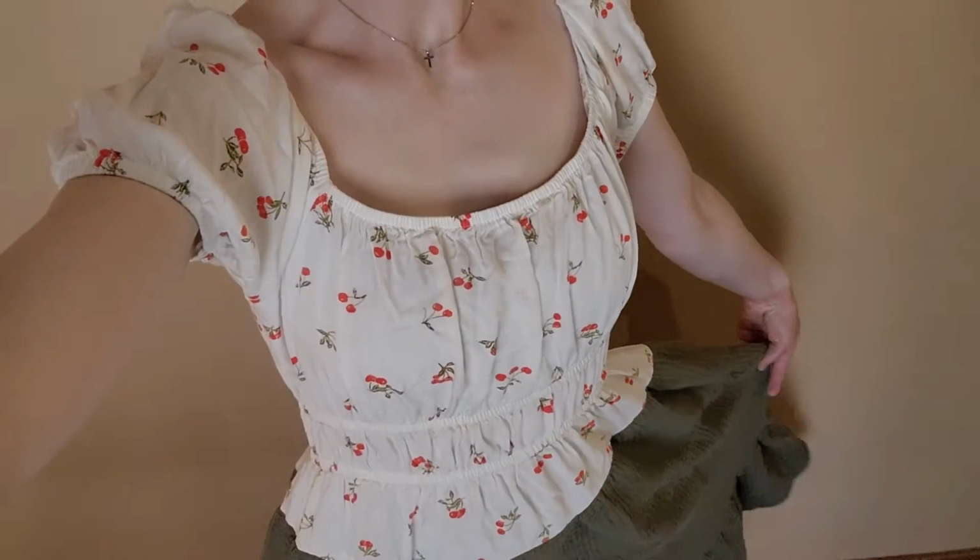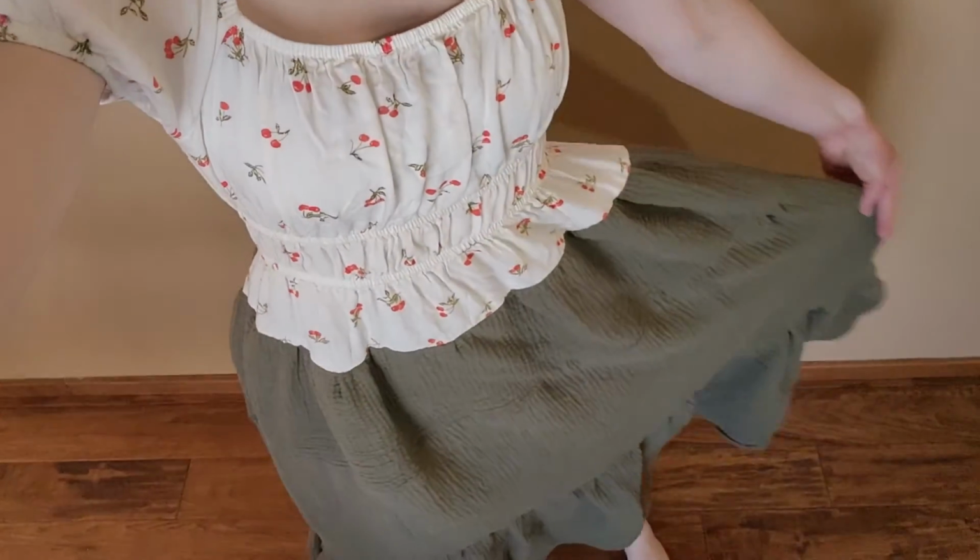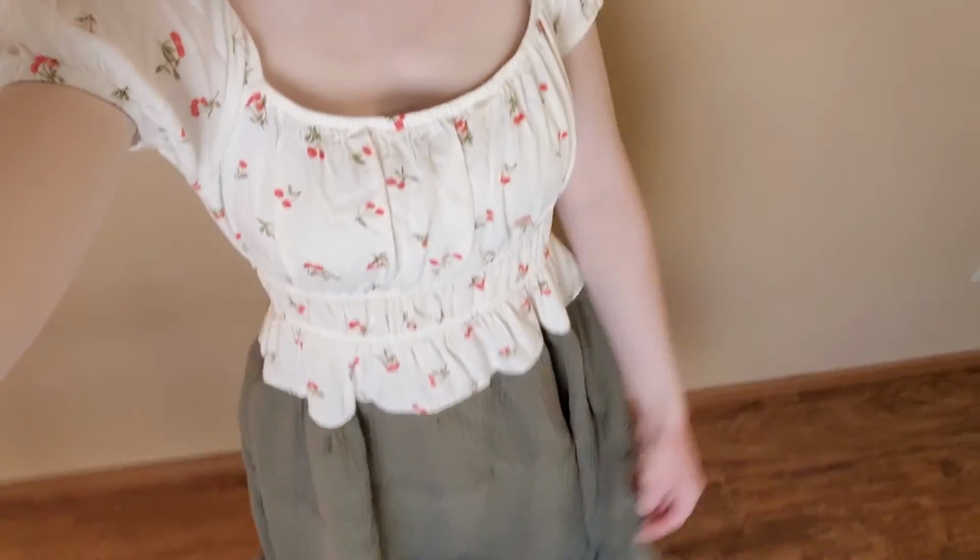So if you find a cute crop top that's a little bit too short for you, maybe here's your inspiration to turn it into a dress.